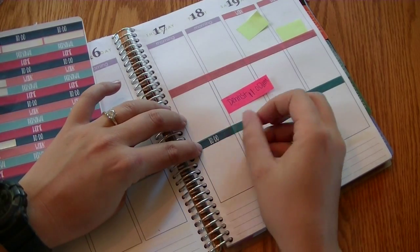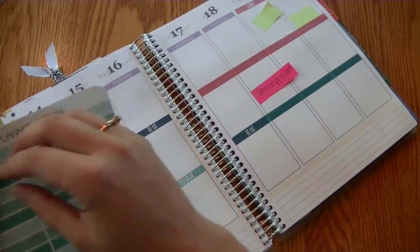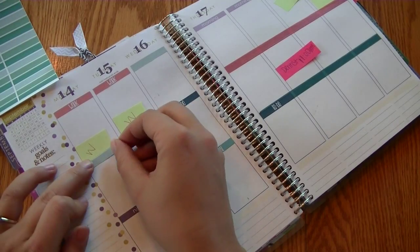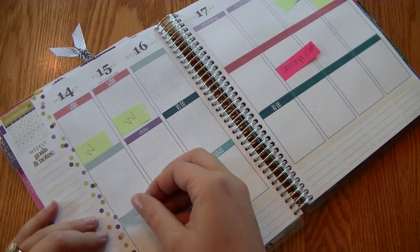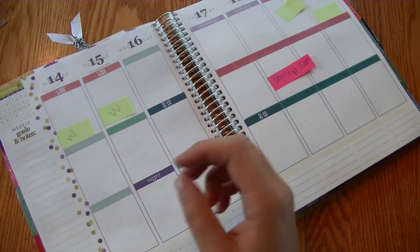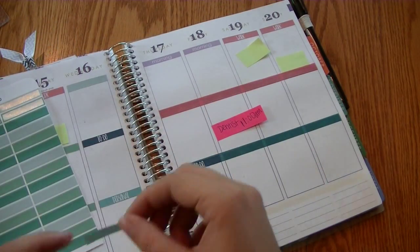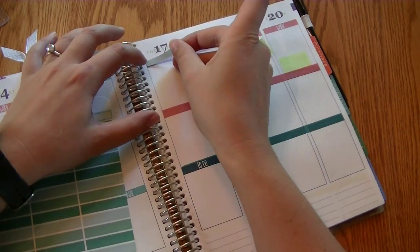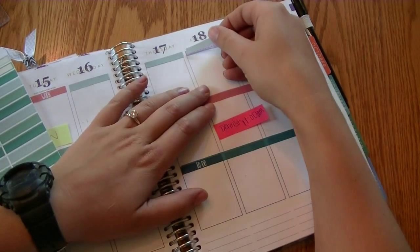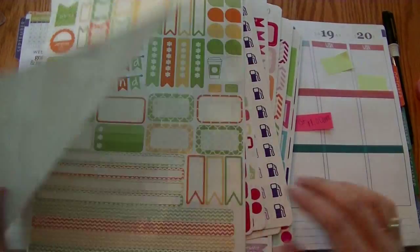So now I'm putting a personal and then another to-do list on Thursday, and then I'm just using this Planner Gems header sheet to kind of cover up the purple. And I didn't really use a specific pattern with it. I just wanted the colors to kind of be scattered around and not really have any system to it. All right, so all the headers are covered up.